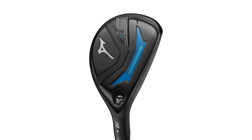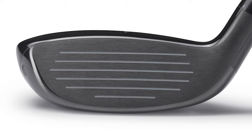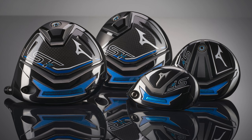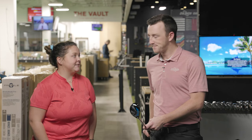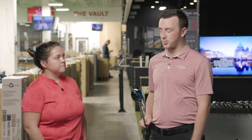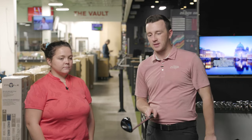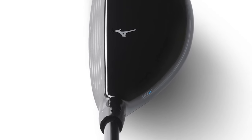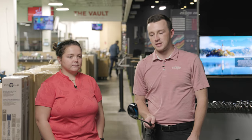It looks kind of different in ways than the drivers and the fairways, but I think there's a lot to be excited about here. Compared to the driver and the fairways, it's just got that solid head, nice shiny black, but it looks really nice — very sleek. I'm excited to hit it because based off the other two things, we've got really good numbers. We've tested the drivers and the fairway woods and got really good performance out of both. That is a pretty sleek look for a hybrid. A lot of times you see it become fairway wood-like, but you're really not seeing that at all with the STZ230.